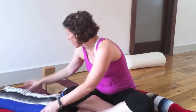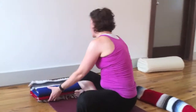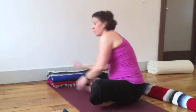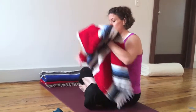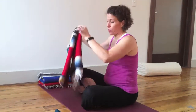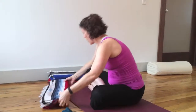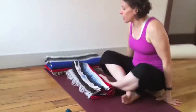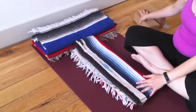So I'm just going to move these out because we're going to take the blocks out of the way. These two blankets, I'm going to put them so they're parallel to the wall, okay? Just about an inch away from the wall, just to give yourself a little space. My other blanket, I'm going to fold it back like the other two. Okay. And we're going to place that perpendicular. Okay, so you've got a nice T.